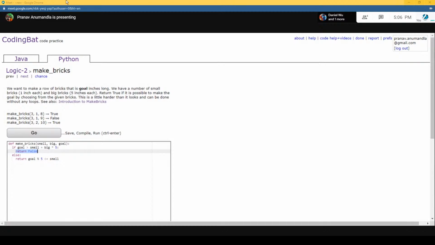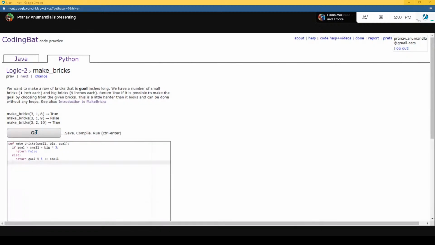So now let's do the else or the true section. Basically what I did here was return goal modulus 5 when less than or equal to small. If you don't know, remember what the modulus symbol means. It gives us the remainder when the first operand is divided by the second. So this means when the goal is divided by 5, and when this remainder is less than or equal to small, we return the other condition, which is true.